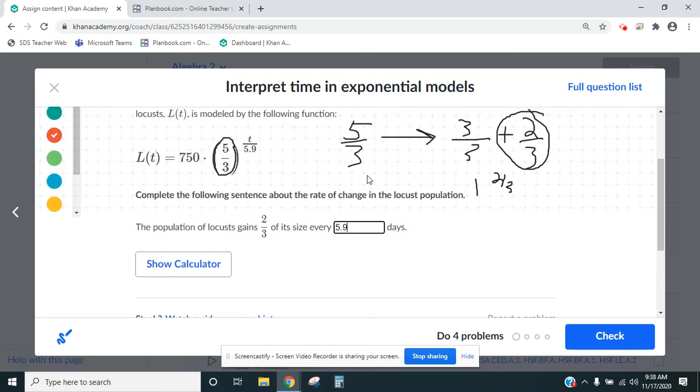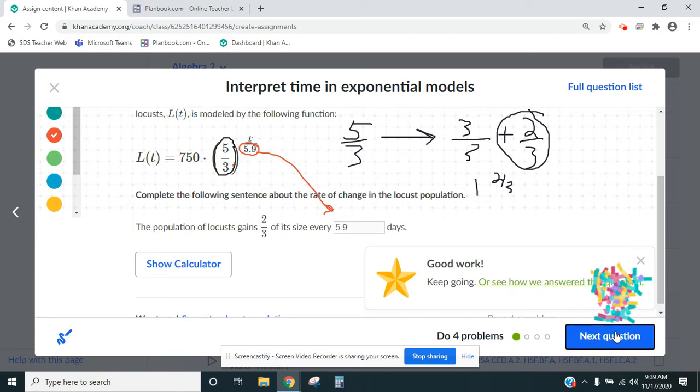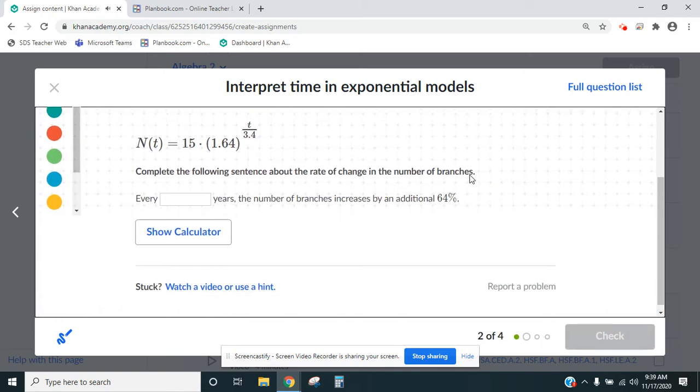Very good. So this is the amount of time for it to do that, right? So this number that we're dividing by, that's our time right there. That's how many days it takes or how many years or whatever, the amount of time that it takes for this growth to happen. On all the examples that we just did, it just said T up there. So that would happen every 1 year or every 1 day or whatever the time unit is.